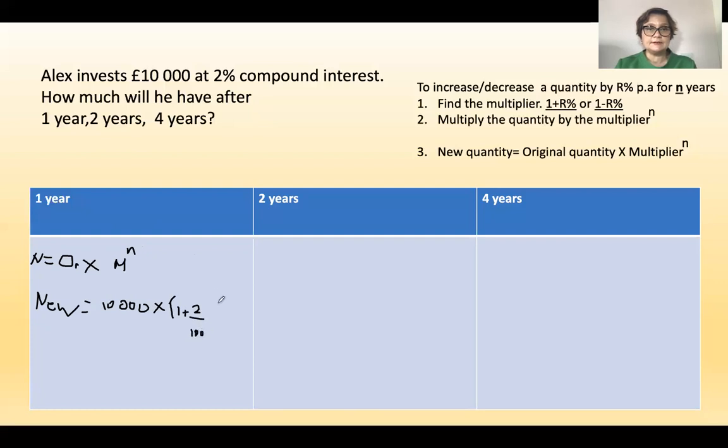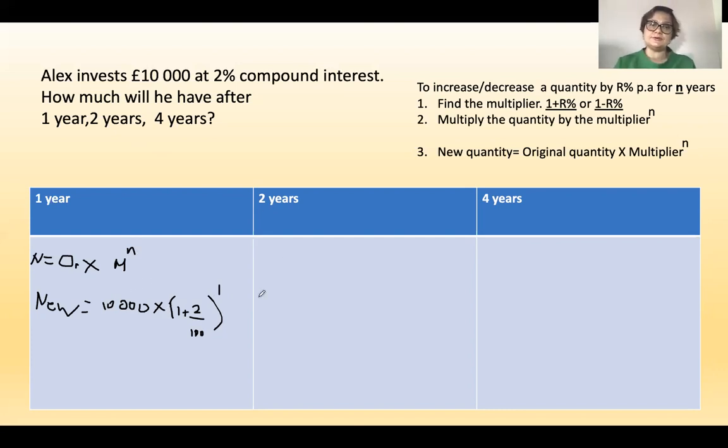2%, close the bracket, to the power of 1. And then, now again, you don't have to put to the power of 1 if it's after a year, but I'm putting to the power of 1 just to see how we apply the formula, so that you get used to understanding and remembering that N stands for the number of years, or the number of minutes, the number of hours, the number of months, whatever the problem will give you.